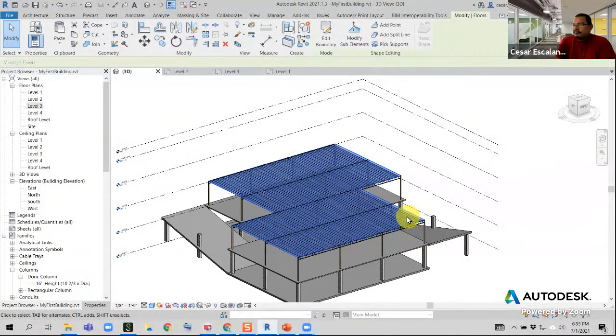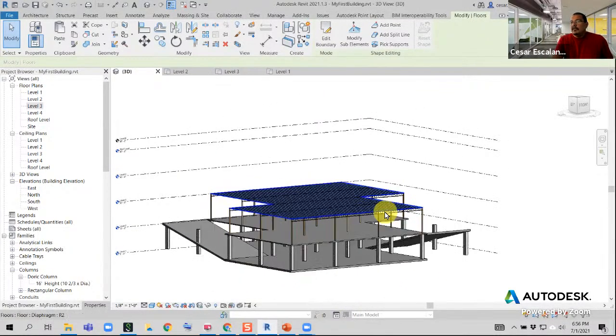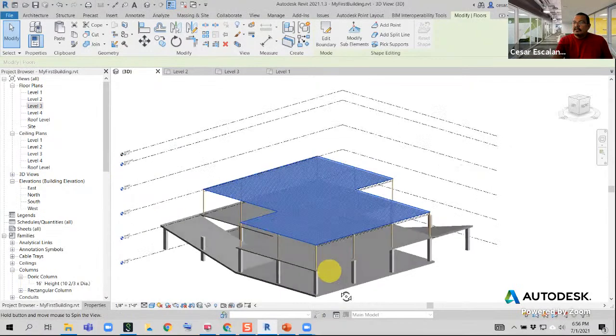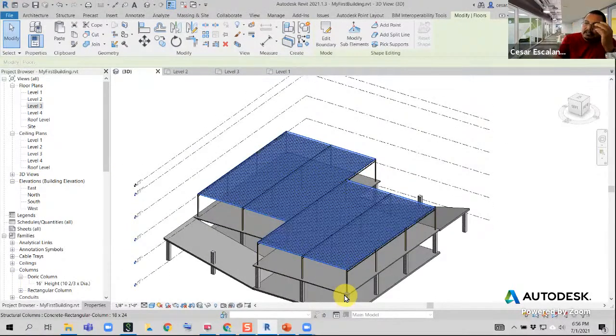All right. It's almost 7. We still have time to do the... Let's change these. Let's copy all the wood structure from level 2. And we were going to put it on level 3 and on level 4. And we don't have to do it again. All we need to do is copy and paste. And it's going to be right on top of each other.